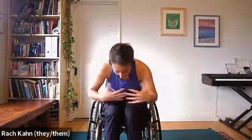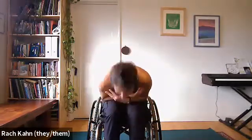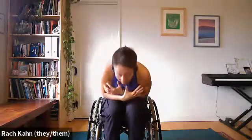Okay, we're going to start with some spine and joint movements here. For your spine. Okay, so we're going to do get big, get small. This is pulling in some Bartenieff. So I want you to lean forward as far as you safely can and either give your knees a hug or cross your arms over your chest. And then you're going to get really big. Stretch, open the chest, open the arms, open the fingers, look up. Exhale, get small.